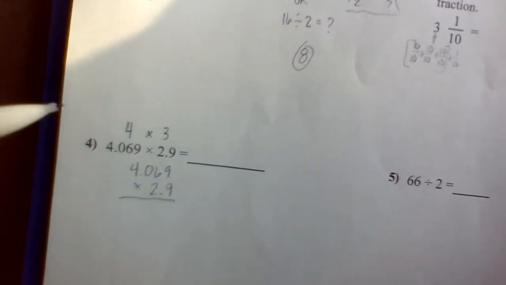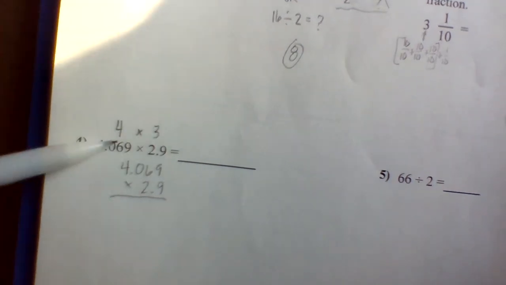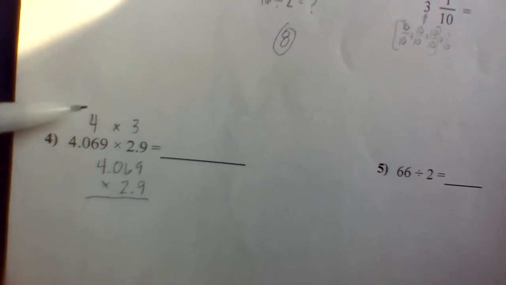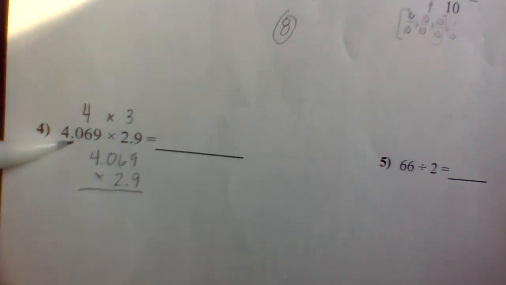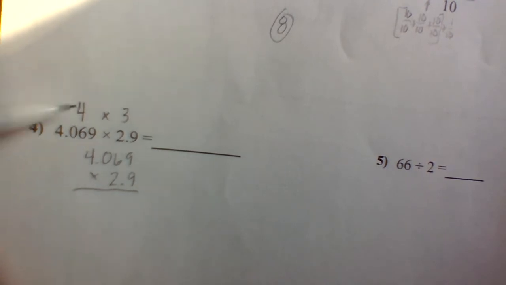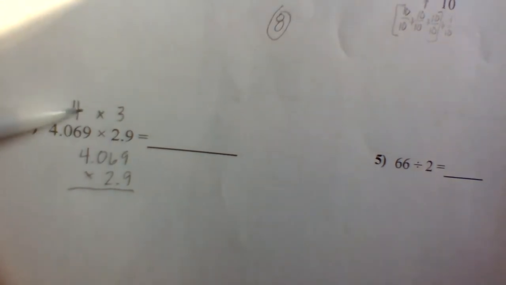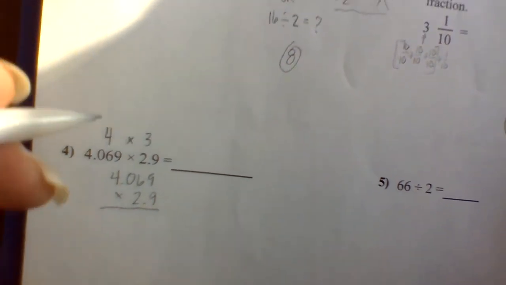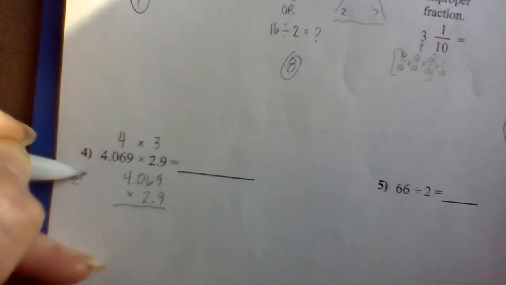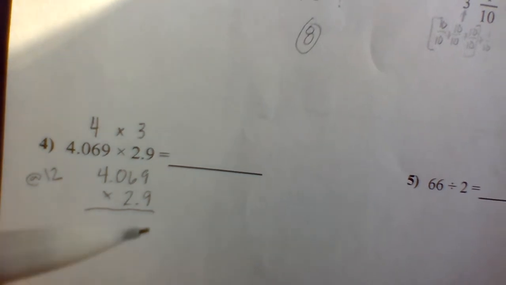Okay, so I did 2 things. First, if you notice, I have numbers up here, and that's because they're going to help me with my estimate. On this one, I'm going to look after the decimal, and because this is less than 5, I'm going to round it down to 4. And when I have 2 and 9/10, I'm going to round that up to 3. And I know that 4 times 3 is 12. So this should be around 12. That's my estimate.